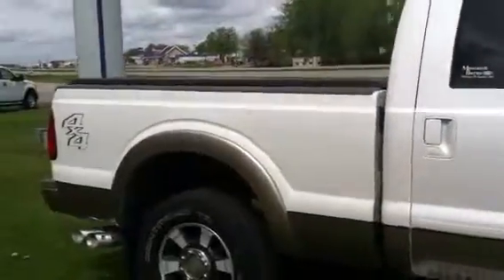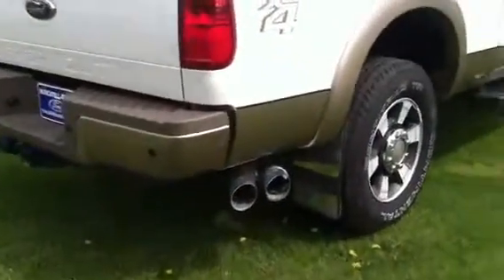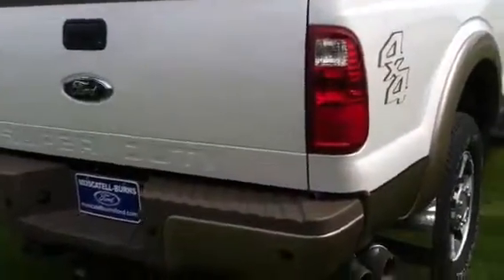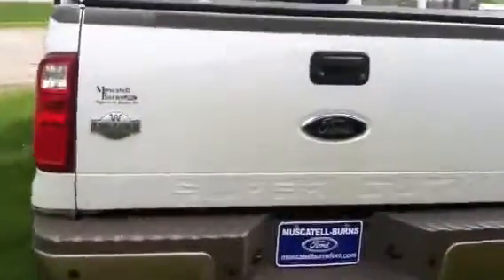This one does have a tonneau cover on it as well, and mud flaps — I believe they're the chrome mud flaps. The pickup really doesn't have any surface scratches or anything. It's a clean truck, one owner, local trade. Does have the backup camera built in, which ties into the GPS system. The box is pretty clean — you get a few scrapes and scratches here and there, but not too bad.